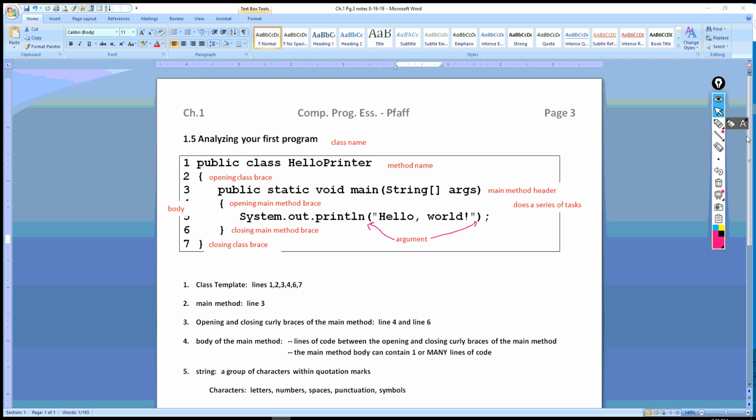Now, there's not always just one argument, especially in the println method. So you might have System.out.println, and then you might have hello, and then something like this.